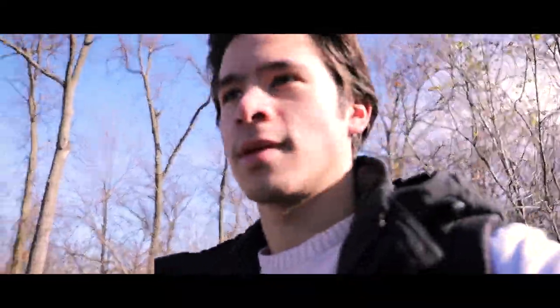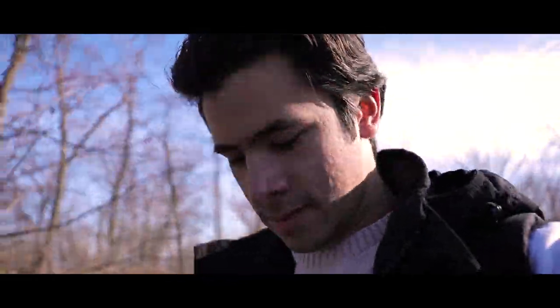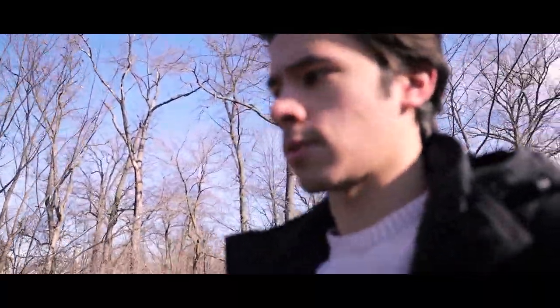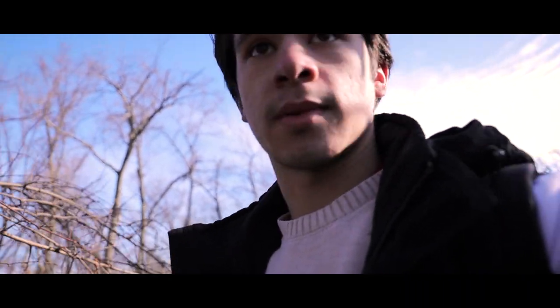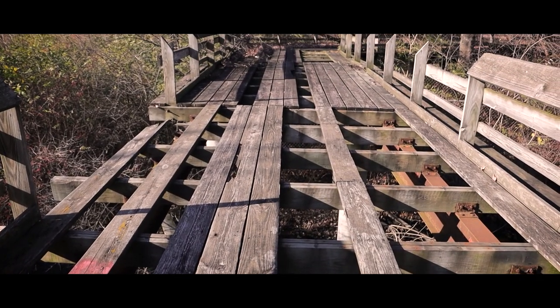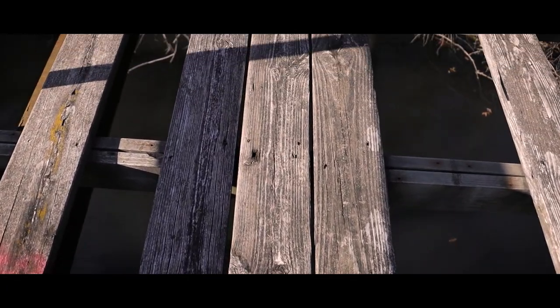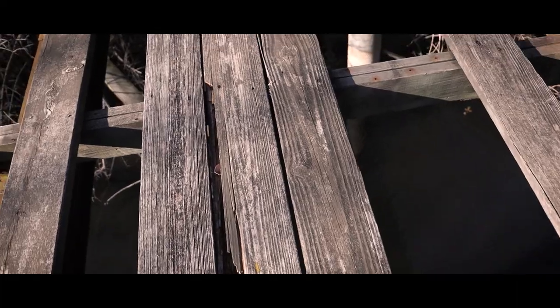But I'm hearing some noises here and there, mostly little squirrels running around, but you kind of get that slight adrenaline rush, just because you never know when there might be like a little squatter around here. And you gotta be careful where you step, because you never know if you might happen to fall through the boards. But aside from that, it's a pretty amazing view. You gotta watch where I'm going over here. I've seen too many movies where they think they're all good, and then they end up falling through.